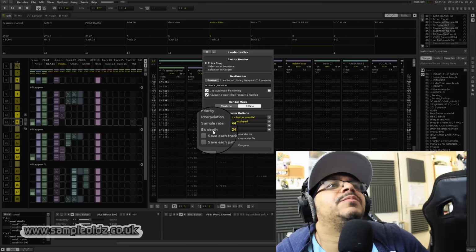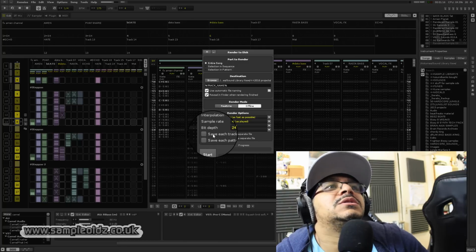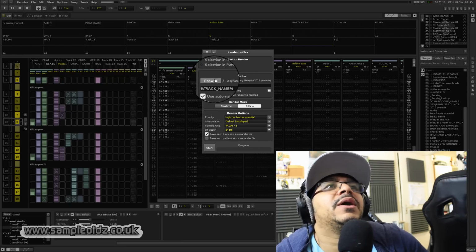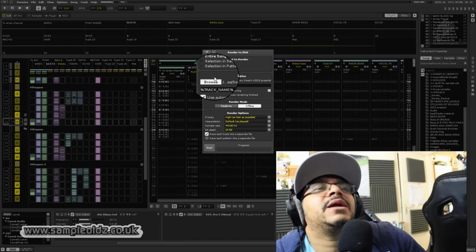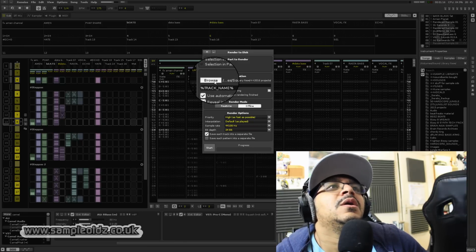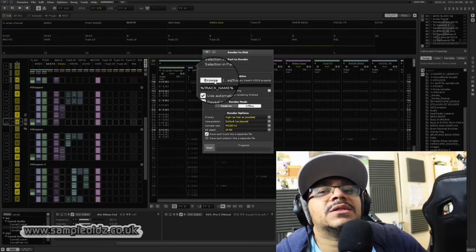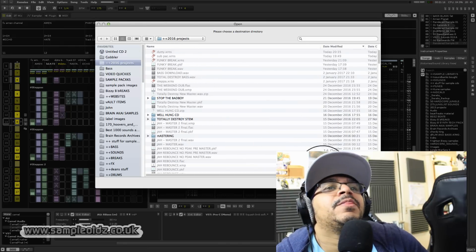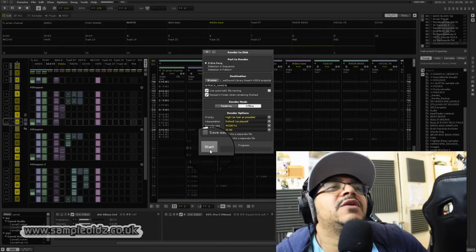And then I would click on here, and I would set it to save each track into a separate file. Then I would hit the browse button, make a brand new folder, call it audio song mixdown, whatever the case may be, and then save into that folder.